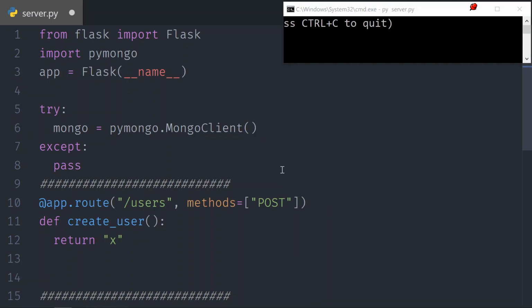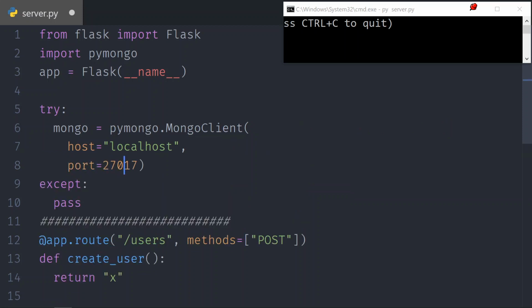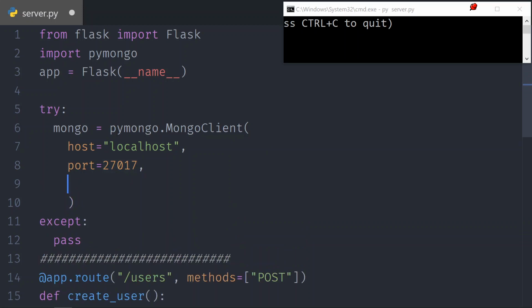This MongoClient takes several arguments. The host is going to be localhost. We're going to be using the port. The default port for Mongo is 27017. And I want to show you something that you will not find in most tutorials. What happens if the connection fails? Well, you can have the third argument, which is the server selection timeout in milliseconds. You can just do 1 second, right? That will be 1000. So this will allow us to catch the exception, and the exception will get in here.